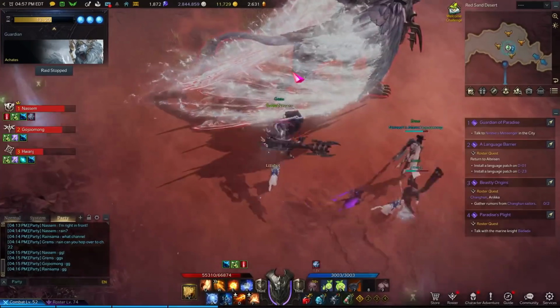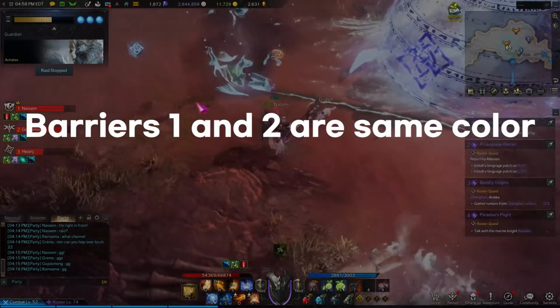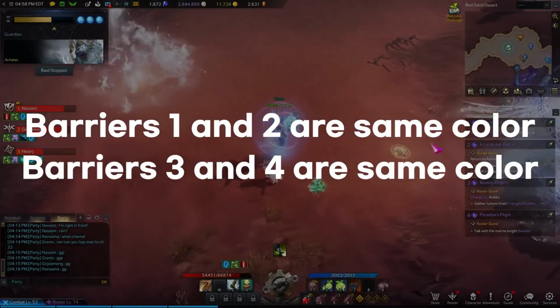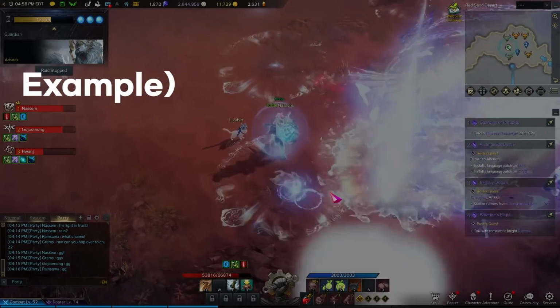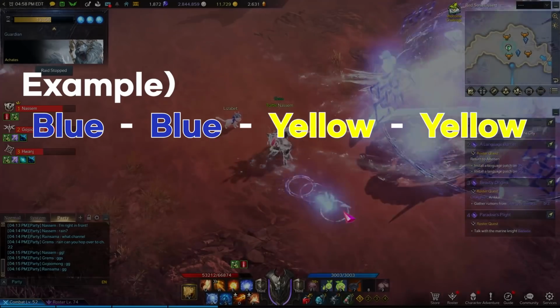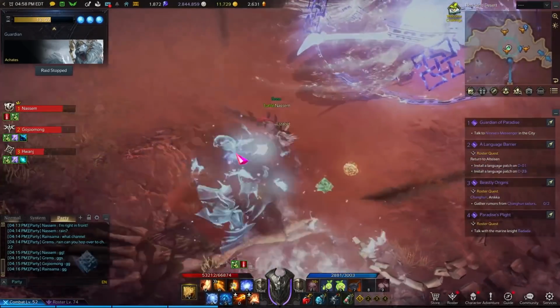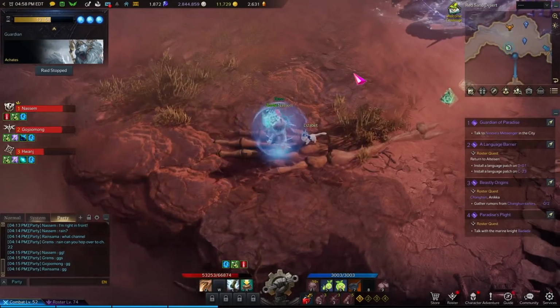The second thing you need to know here is that the barrier requires 4 stones to break the barrier. The required colors are the same for the first and second barriers, and the colors are the same for the third and fourth barriers. For example, the barrier can have a color pattern of blue, blue, yellow, yellow. If you threw 2 stones and the barrier didn't change colors, that means the third and fourth barriers will all be the same color. There is one variant though.